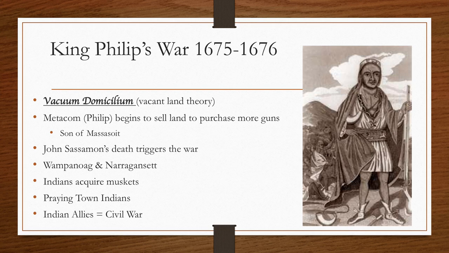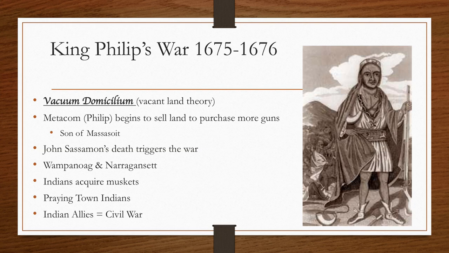It was the last big moment for New England Indians to try to get their lands back. And it failed miserably. And again, it is the bloodiest war in American history. When you talk about the ratio of death per population, almost 20% of the people died here. And in the end, Indian culture suffered greatly. Those Indians that did ally with the English, within 100 years, it's going to turn against them. As we talked about in class, it's never going to always end up well for Native Americans. And it's a sad situation in our history. And it's one that absolutely needs to be talked about more and more.